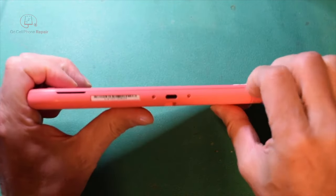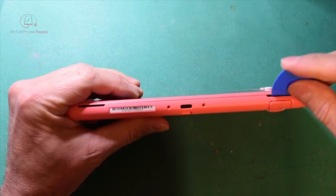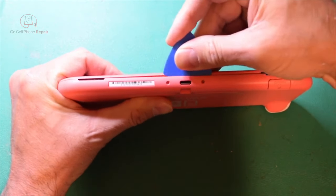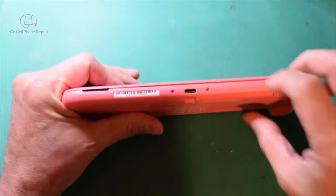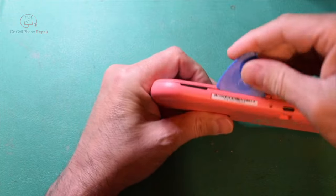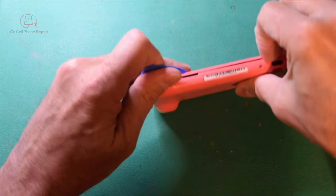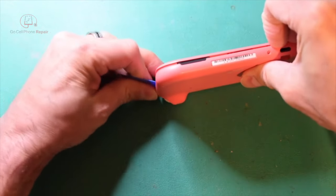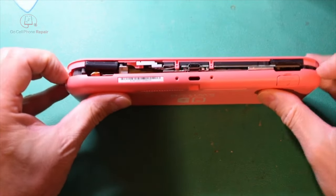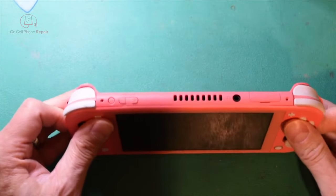Let's just give this a little tug. You'll see it starts to open up, it's a good place to grip it. And then we won't go too deep. You can see I'm just going just a tiny bit inside here just to disengage the plastic. Work our way along the edges. And then as you just pull it away, you can go ahead and lift this out from the shell.